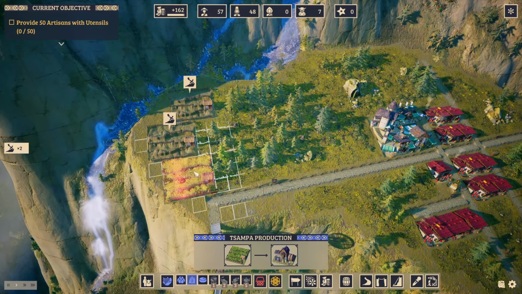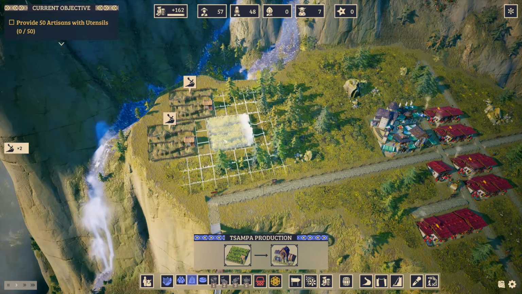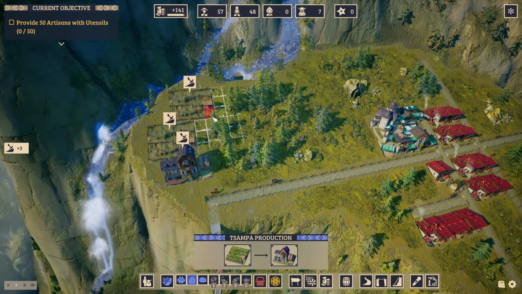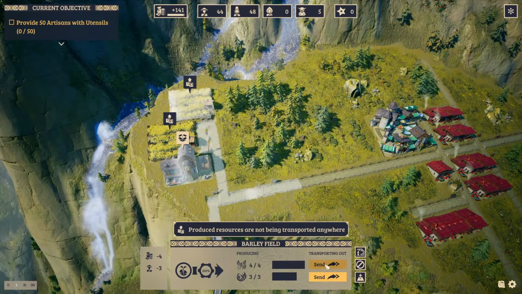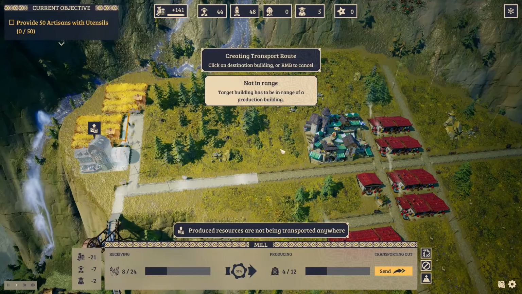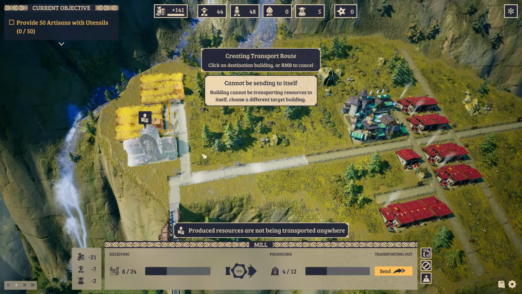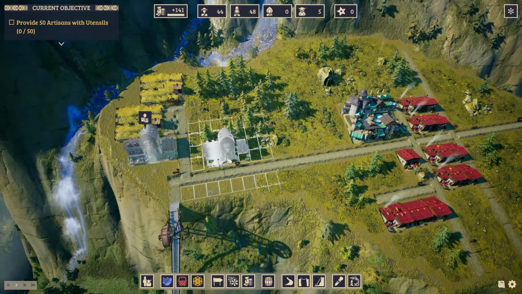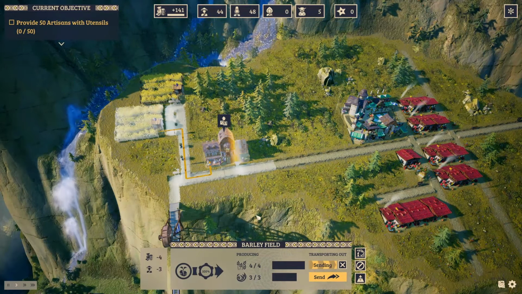Sorry, let me just see if I put another one there. How am I going to optimize this space? Let's not overthink it for now. Let's just do this. Okay, so these 2 will deliver here to him and he can deliver... Oh, he's not in range. Sorry, my bad. So we need to move this one. Nice, in range.